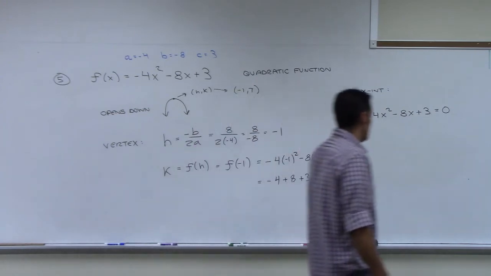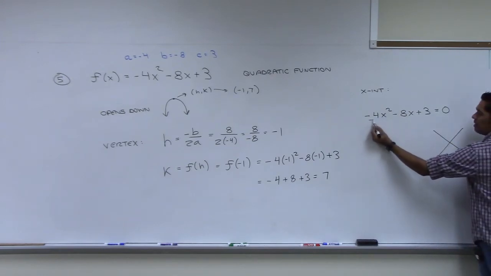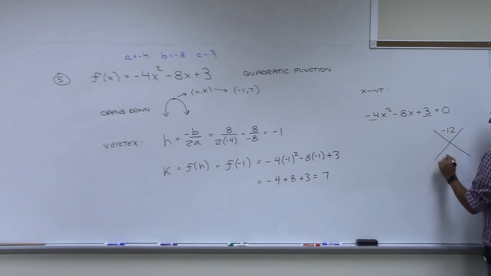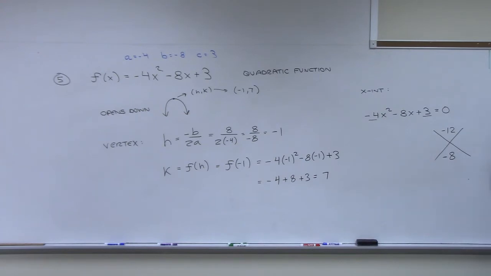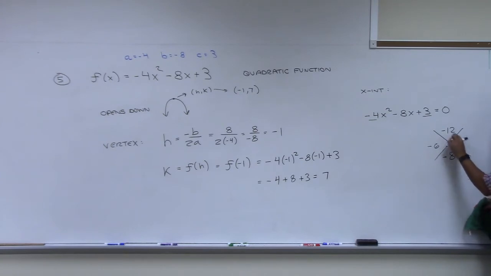I think this is a tricky one factoring-wise. It's not like super obvious. I'm going to go ahead and go through this. What I'm going to do is take negative 4 and multiply by 3, and that gives me negative 12. I'm going to look at the number in the middle, which is negative 8. And I'm going to try and come up with two numbers using my brain that multiply to be negative 12 and add up to be negative 8. So 6 and 2. But if I do 6 and 2, it'd have to be like negative 6 and positive 2, right? To multiply to be negative 12. But those don't add up to be this.